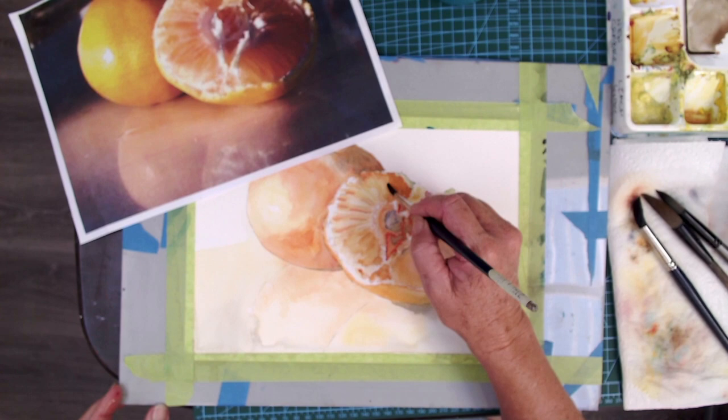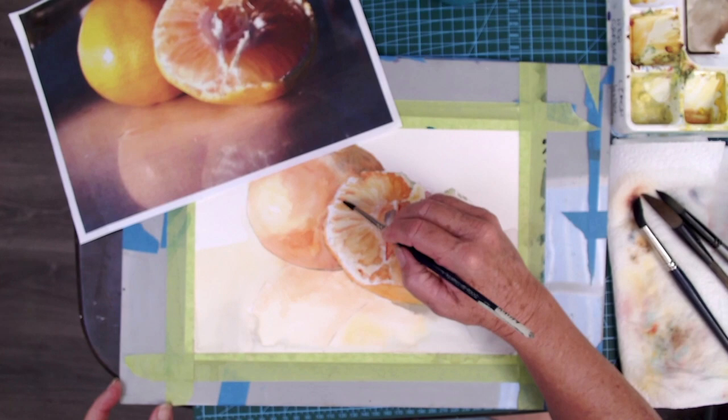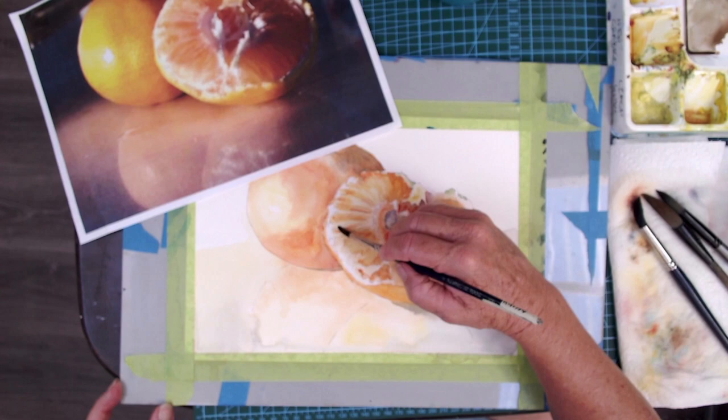And if any of those strokes start to look too hard, you can always just dip your brush in water, dab it on your towel, and give them a little scrub to soften them up, which is what I'm doing there now.